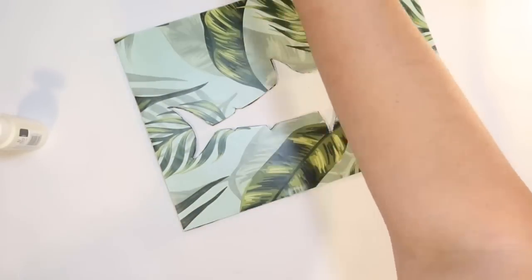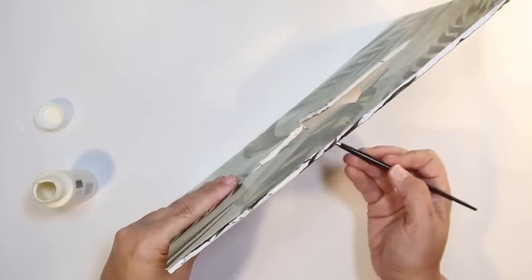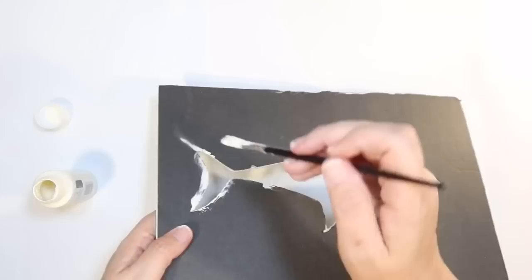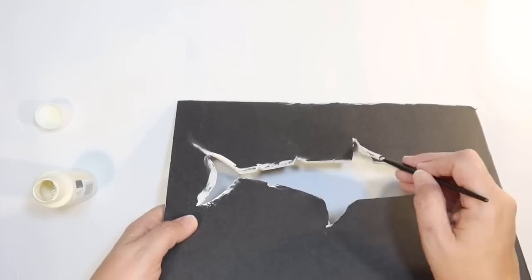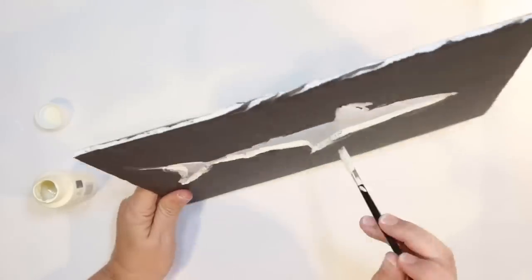Now I noticed you could see some of the black paper torn here and there from the cutout. So I do go over the insides of it with just a little ivory just to brighten that up and cover up any tiny pieces of black that you might still be able to see.